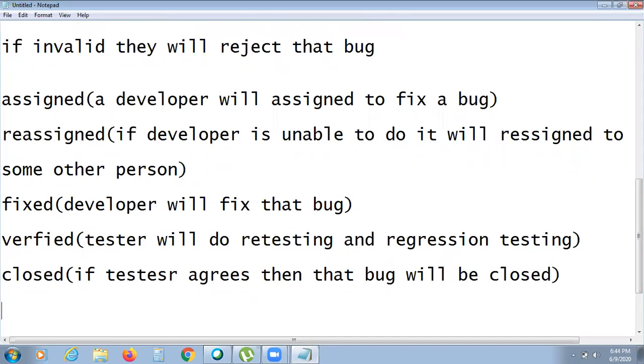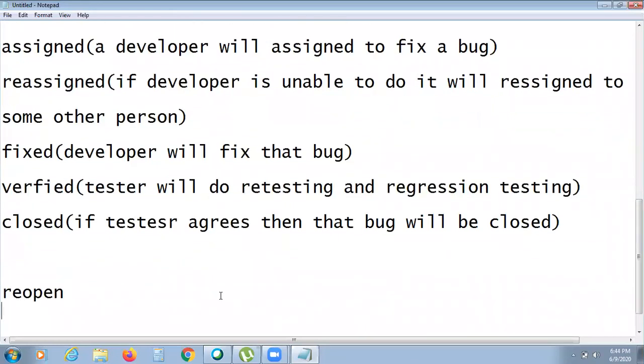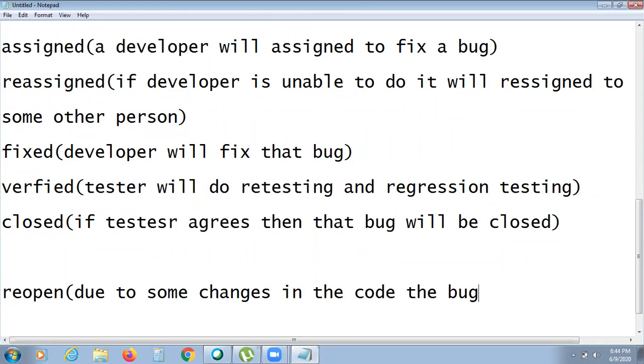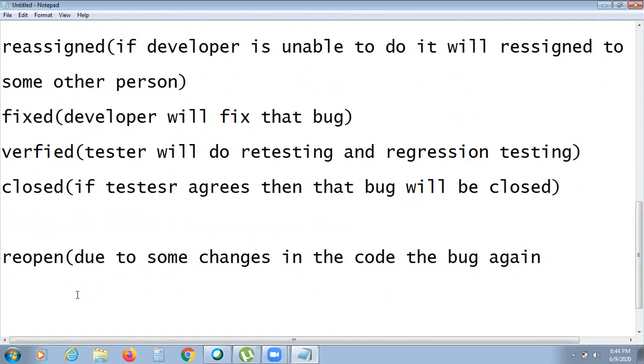Then reopen means due to some changes in the code, the bug is occurring again, so that is called a reopen.